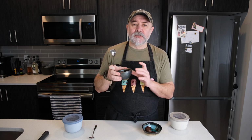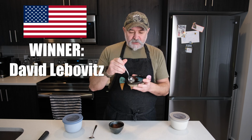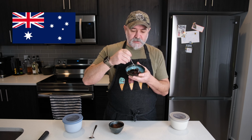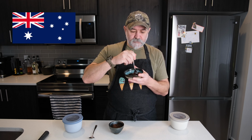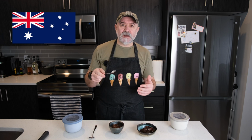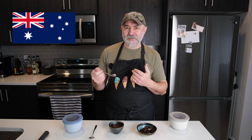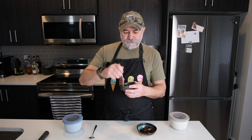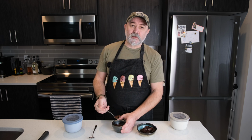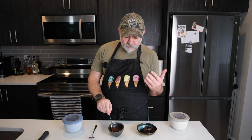Hands down, David Lebovitz chocolate sorbet is the winner. It's just the breaking apart of this, which means that there's issues with the solids content, the amount of water. 1 kilo of sorbet is 5 grams of stabilizer, just insane. And that's just to account for the lack of solids. That's what the maltodextrin is for in the Gelato Messina recipe.